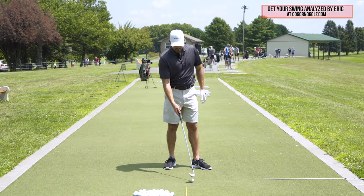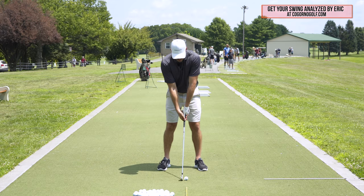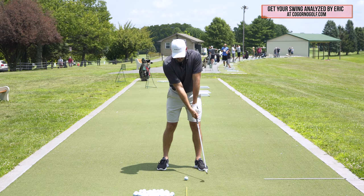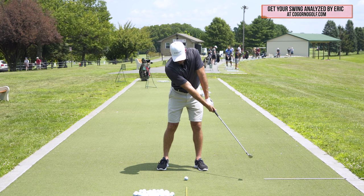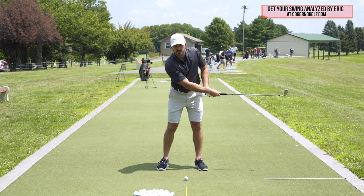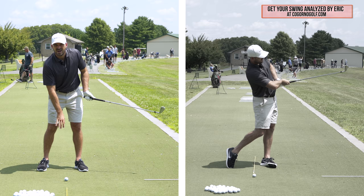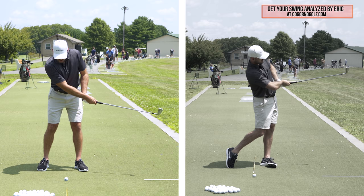Let's start with the turning piece. If I take my setup and keep my body facing the ball and try to keep my arms straight into the follow through, I get to about 45 degrees — and that's where I run out. Physically I can't go any farther; if I keep going, my arms start to fold. So for those of you that have this chicken wing look — butt of the club close, narrow arc, inconsistent contact, high dynamic loft, hitting it shorter than you want — you have no turn.